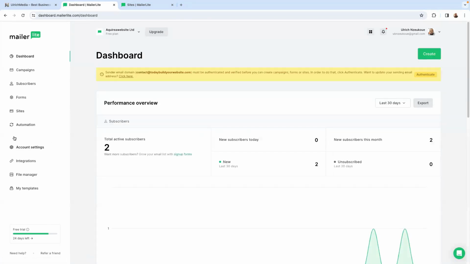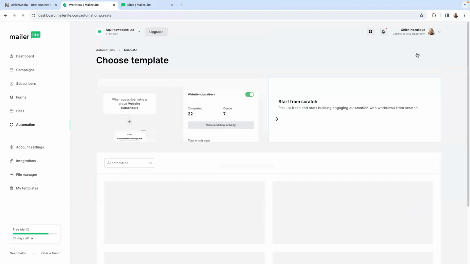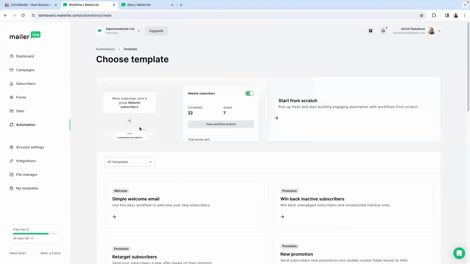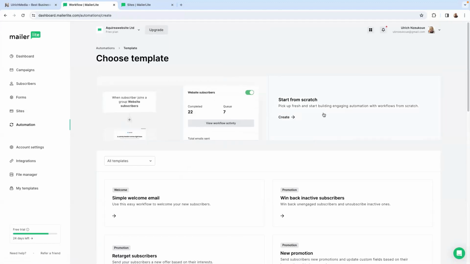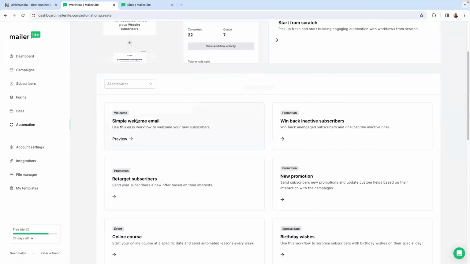And we're back to our dashboard now. We need to click here on automation. So right now I do have 2 automations on my account, but I'm going to create a new automation just to walk you through how to create an automation workflow. If you click here on new automation, you're going to have options here to start from scratch or to use some of the templates here.